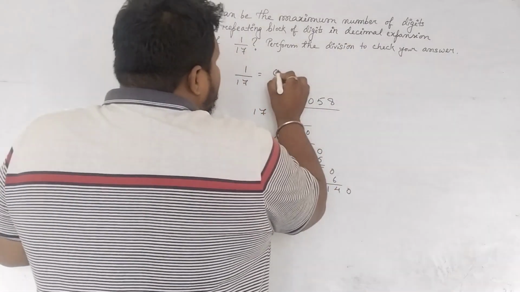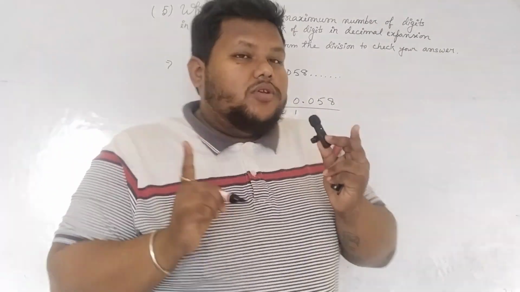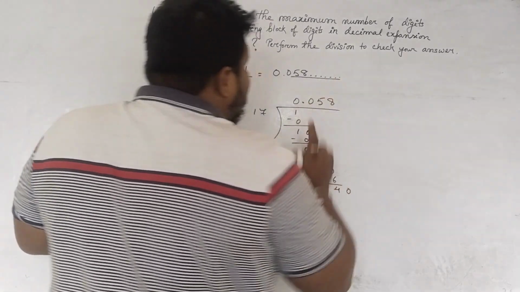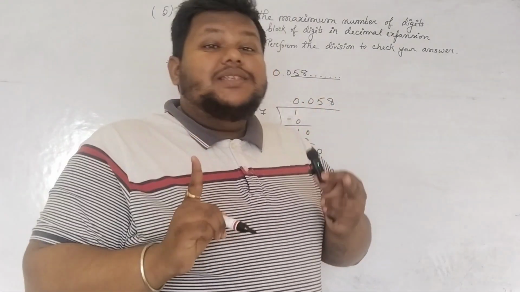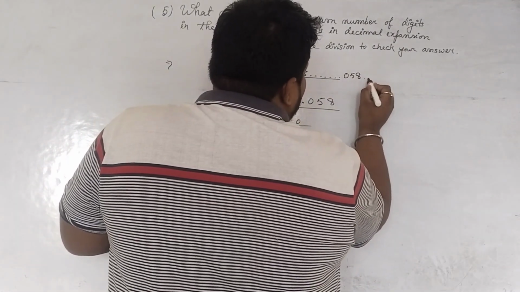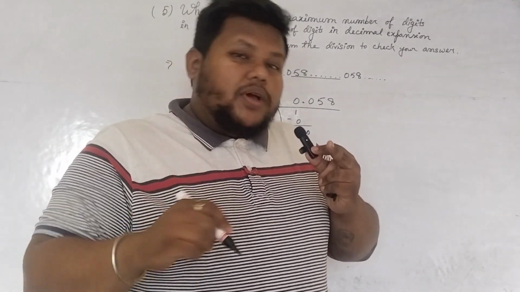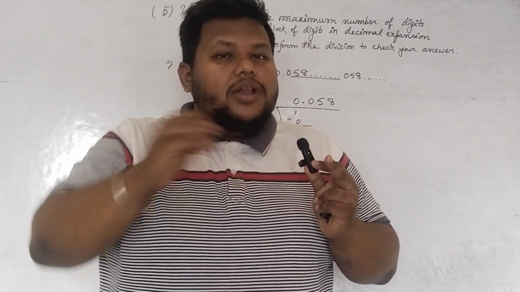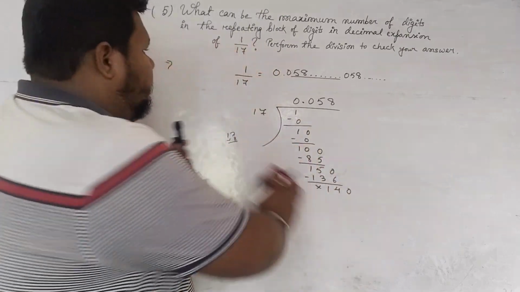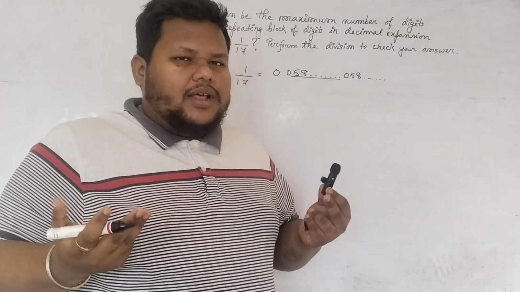Now why I am telling you it will take a lot of time, because here you know how many digits there will be after which it will start repeating again. Here 16 digits will be there. How many digits? 16 digits. That's why it will take a lot of time. After that it will again start repeating from 058 like that. Again after 16 digits, it will start repeating. When you divide it, it will take some time, but you will come to know that 16 digits will be there. So I'm just giving you the idea how to do it. You divide and you will get the answer. It will just take some time.